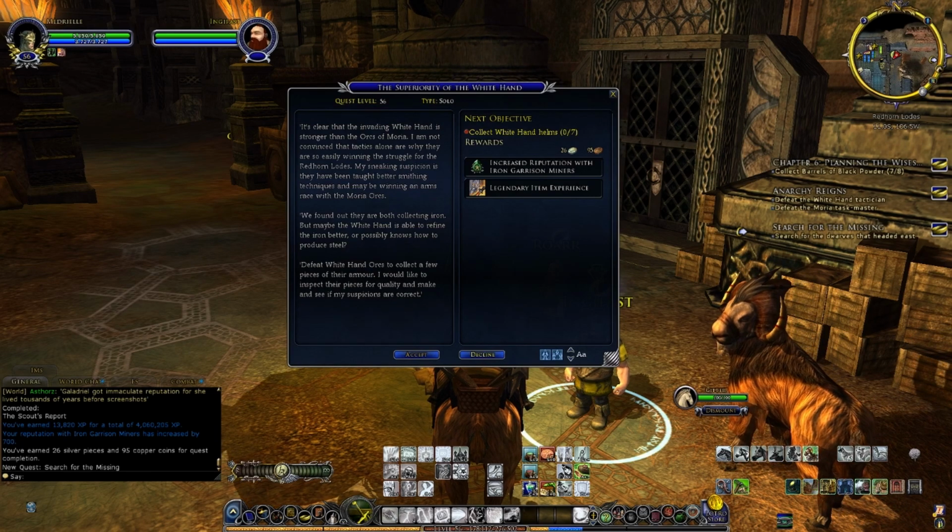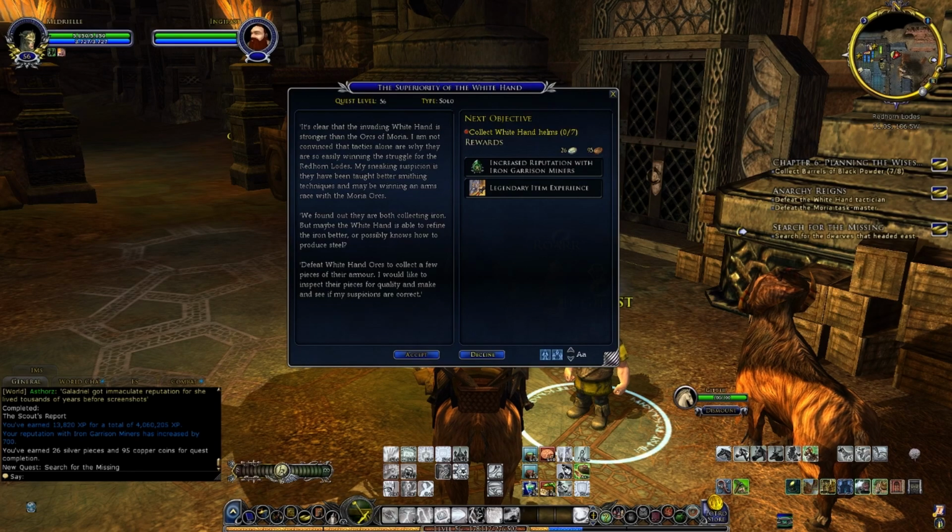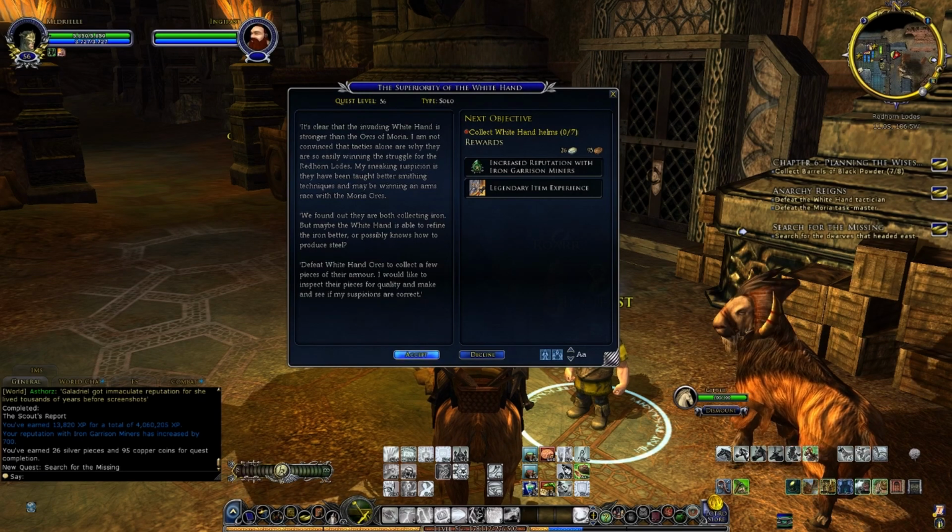It's clear that the invading Whitehand is stronger than the orcs of Moria. I am not convinced that tactics alone are why they are so easily winning the struggle for the Redhorn Lodes. My sneaking suspicion is they have been taught better smithing techniques and may be winning an arms race with the Moria orcs. We found out they are both collecting iron, but maybe the Whitehand is able to refine the iron better, or possibly knows how to produce steel. Defeat Whitehand orcs to collect a few pieces of their armor. I would like to inspect these pieces for quality and see if my suspicions are correct.